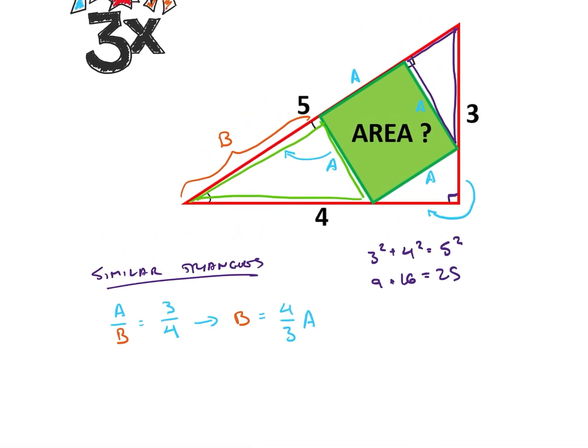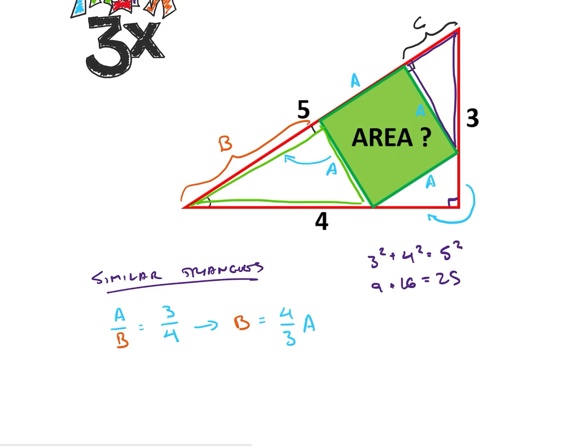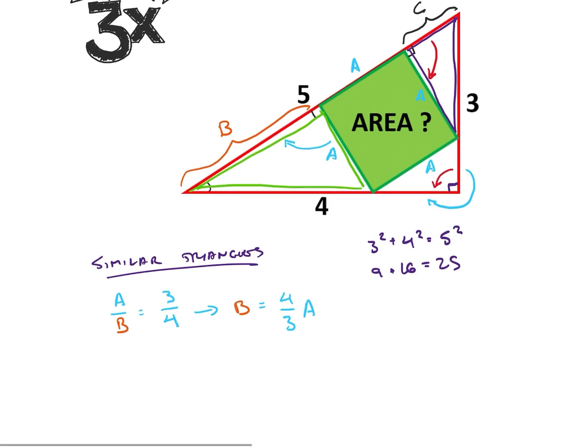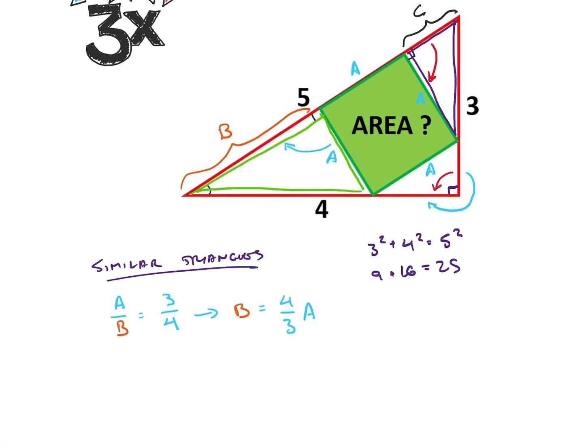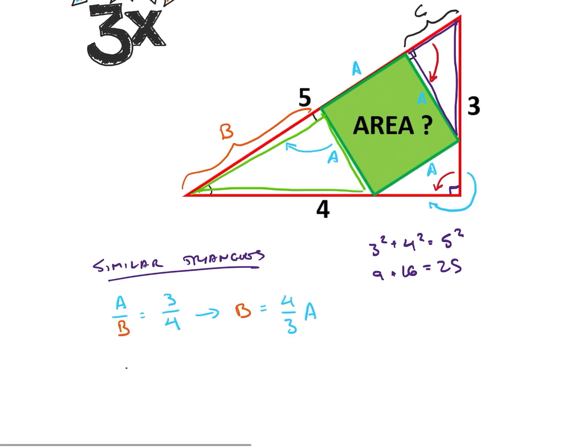If we do the same thing, let's look at this side over here. So we can see that here we have some side c, and we can make use of similar triangles again. So once again, we have the small side over the long side now is going to be three over four. So we're going to have a small over long, but now we're going to have this new side c divided by this side a is equal to this three over four. So now when we solve for c, we don't multiply those out, and we end up getting just c is equal to three over four a.